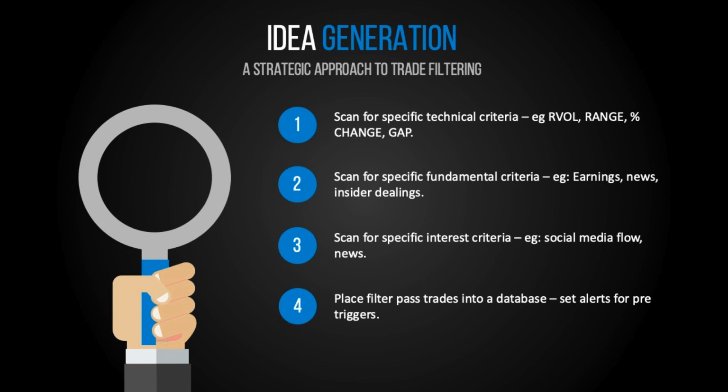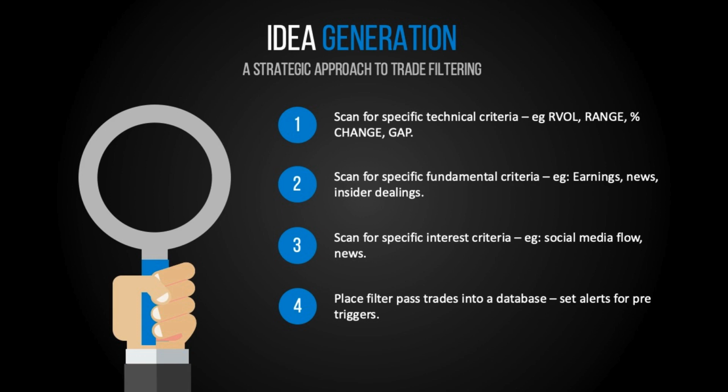Maybe then I want to add a range criteria. So that gives me my volume criteria. Now it's a range criteria. Okay, I want to see a range of at least 200 pips. I want to see a range of at least 2%, 20%, 1%, whatever it is, on whatever instrument you're trading. Percentage change, so range is different from change. Maybe I want to look for percentage change or gap. Again, easy to do. So this comes into the category, I can't remember what number we were, I think we're 2, technical filtering.